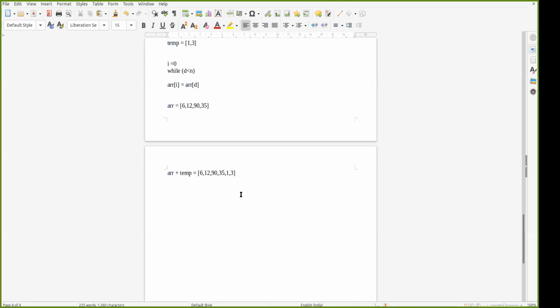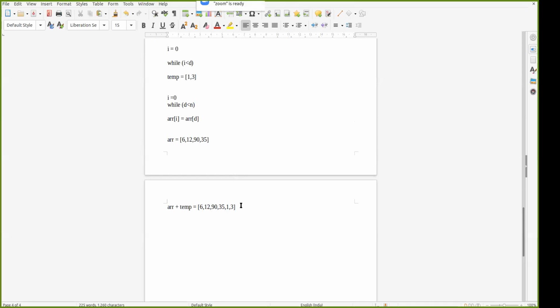So I want you all to do one homework. Here we are performing something called left rotation. In left rotation, the values were shifting backward. Now I want you people to do the right rotation. Suppose this is my list. If the D value is 2, then left rotation is going to be 3, 4, 5, 1, 2.